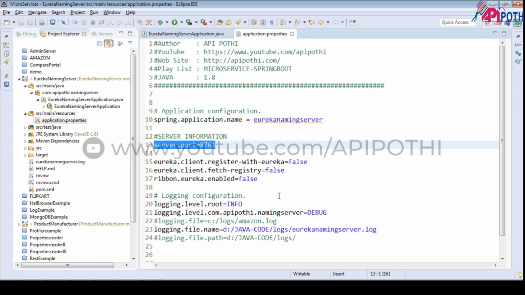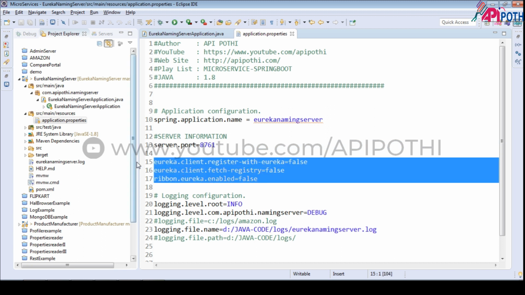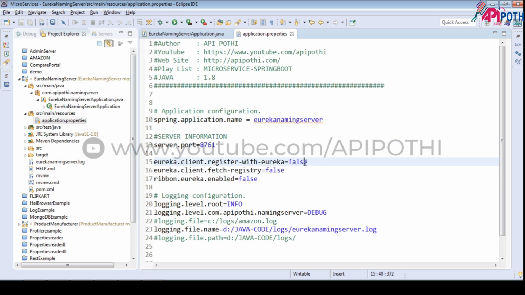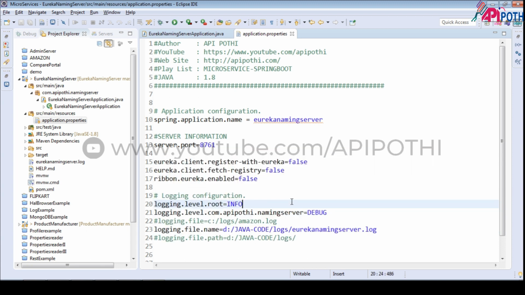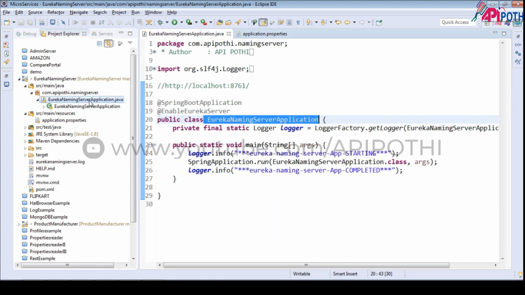So we are restricting it: you don't have to register yourself into Eureka. Register with Eureka false, fetch registry false, everything false. That's why we are telling the Eureka server not to register itself. And this is our log related information. Done. Now our Eureka naming server is ready.